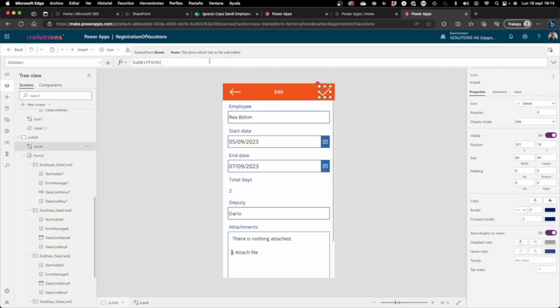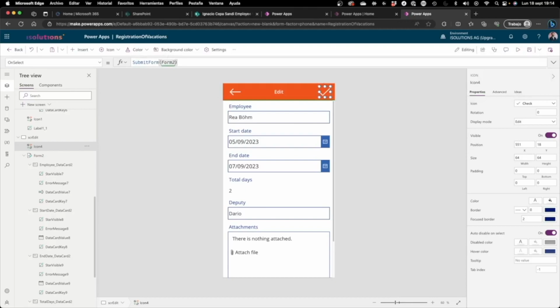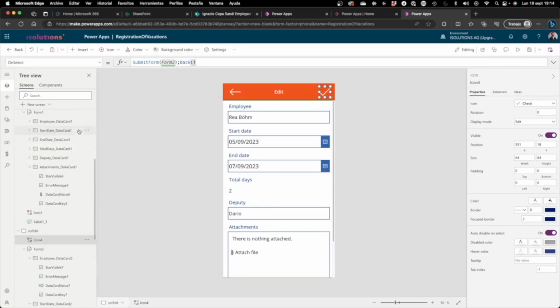So I'm going to submit form 2, and what will happen here if I leave it as this is that, in a similar way as before, it's going to send the form, leave this empty because the form is submitted, and it's going to stay here. So again, I'm going to add a semicolon here and put back function here.